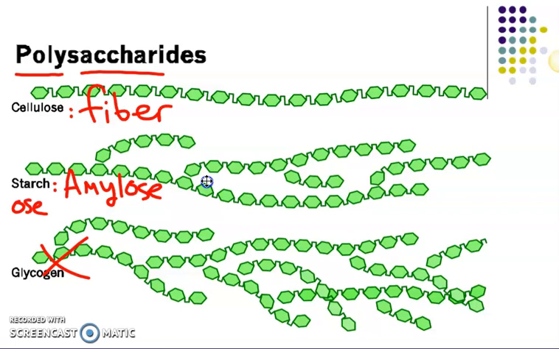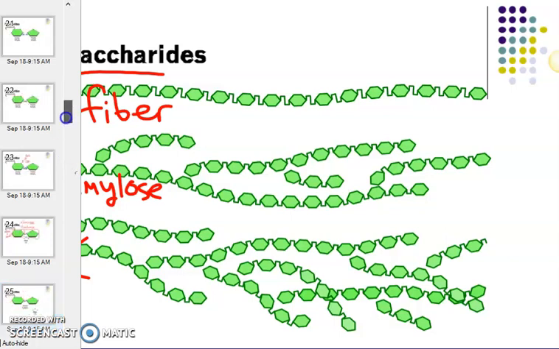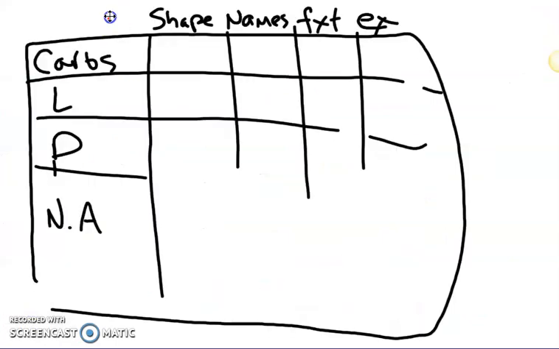Now, if we go back to our wicked chart, we almost got everything done except for one. So let's go back to our chart we were making. Oh, I lost it. There it is. Shape. It's a ring. Names. Ose and sacchar. Examples. We did glucose for mono. Right. We did lactose and sucrose for dis. We did cellulose and amylose for poly. I would know all of those guys for the test. Because I might just do a question as simple as true or false. Glucose is a polysaccharide. And the answer is no. He's a monosaccharide. So there's only one box we're missing. We're just missing functions. And you guys are done.